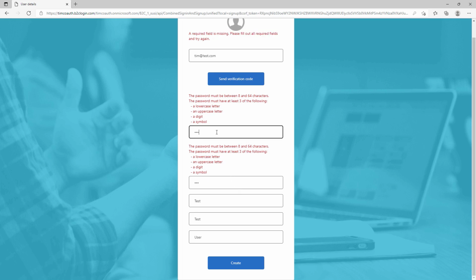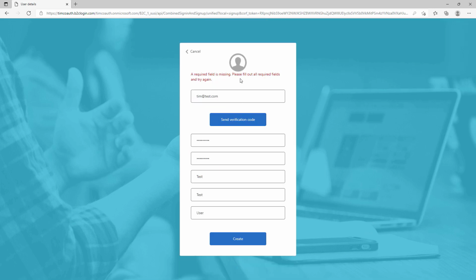Well, the password, okay, I could probably put in a password that'll match, like so, and hit create again, and it still says a required field is missing, and that's not clear with what should happen. And what it's saying is, hey, you need to send a verification code first, or get the verification code back from sending it in order to verify and validate this email address.